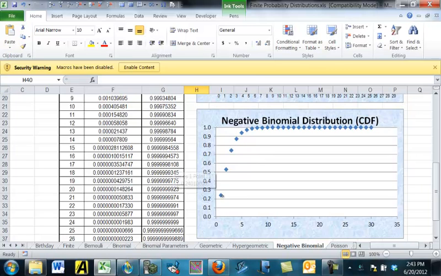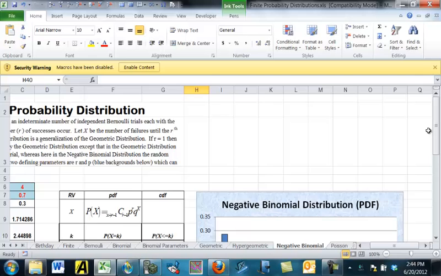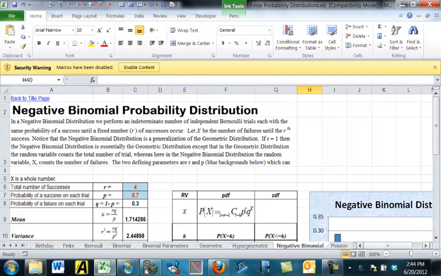Now in fact, the negative binomial CDF is always just a step function, so it's really just a little line segment going from here over, open dot, up here, steps up, goes straight over until it gets to this dot, straight up. Not connected, just a jump, a step, and it's straight over, a horizontal line segment. So a bunch of little bitty horizontal line segments, but the start of those horizontal line segments are the dots that you see there, and you get the basic idea that it's going up and then leveling out. So that's a negative binomial distribution, and that is a generalization of the geometric distribution.